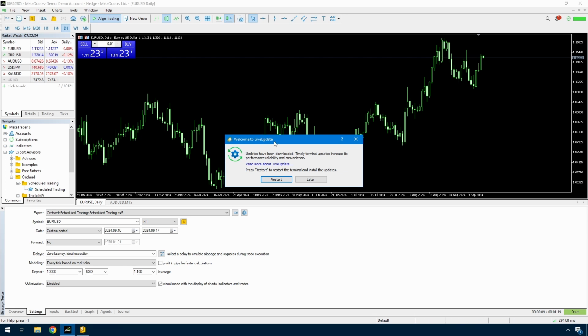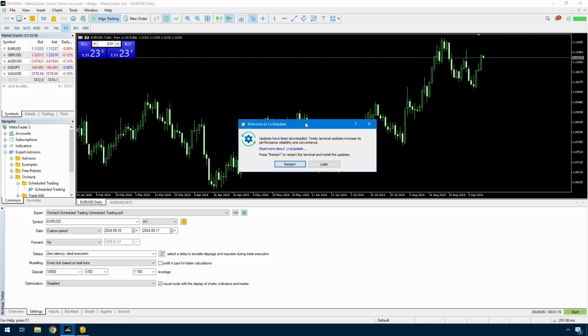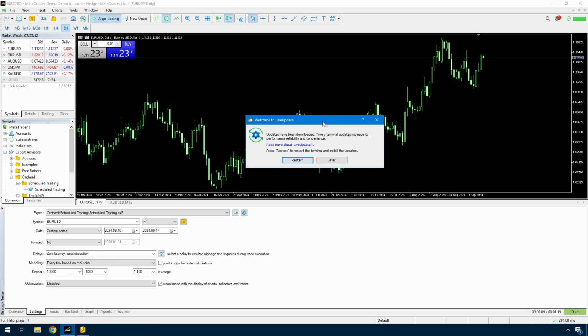Does anyone else find this annoying? I don't mind that there's a reminder to tell me that I need to update MetaTrader. What I do mind is that it takes focus from whatever I'm doing. And if I'm not watching the screen and I'm typing, I'll find that I wind up pressing one of these buttons without knowing about it. And also that just disrupts whatever else I'm doing. I find this really invasive and very annoying. So that's my little rant for this particular video.